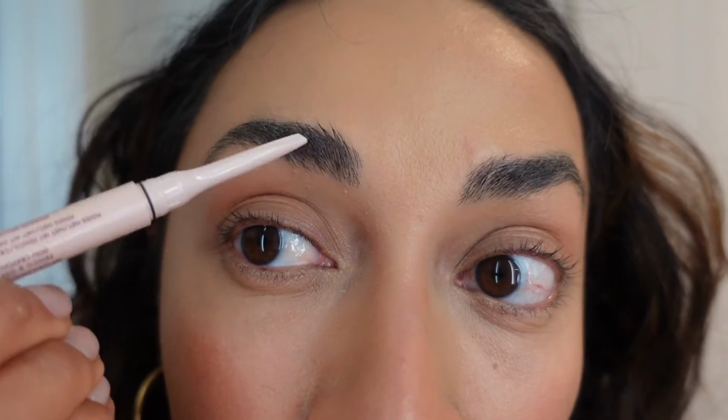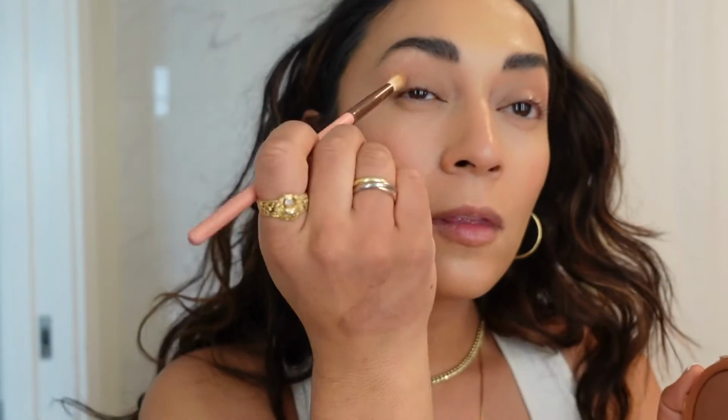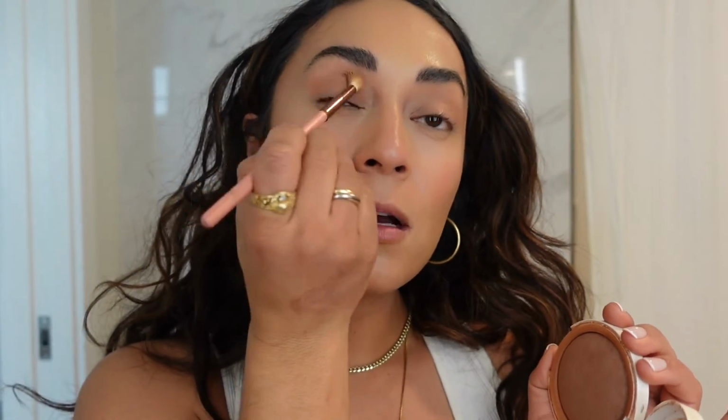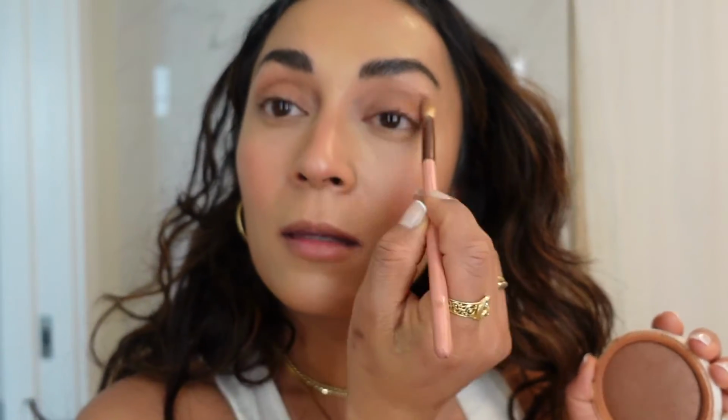And then I'm gonna go in with my brows. Oh, here's another blush I wanna share. Merit, the color Cheeky. It's another great blush. But let's pencil these brows in now that they're set. Some sparseness here. And just go in my crease a bit, like so, so it warms up the face. Bronzer and fill in.